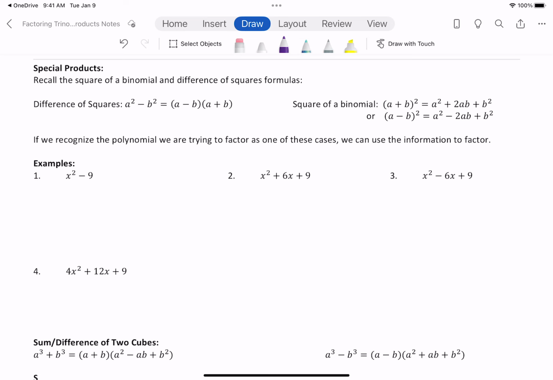So of course, if we're factoring, we are looking at this in the opposite order. We're going to be given the a squared minus b squared, and we're going to factor it into a minus b, a plus b. So if I have x squared minus 9, the first thing that I'm going to look for to recognize that this is difference of squares is that I have two terms. If there are three, it can't be difference of squares. And both of those terms have to be perfect squares.